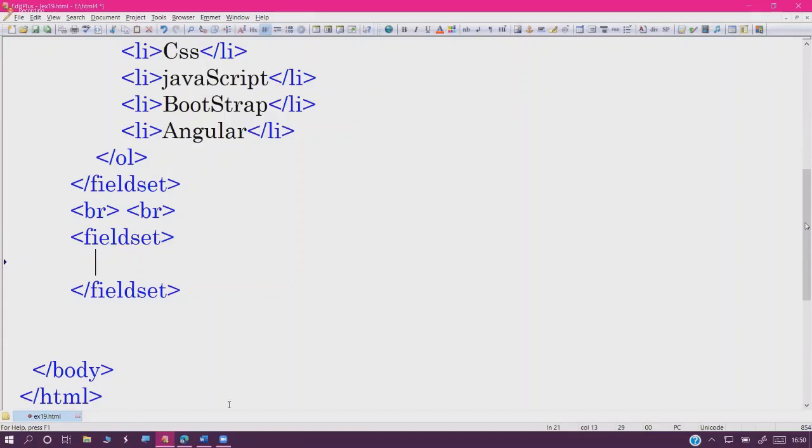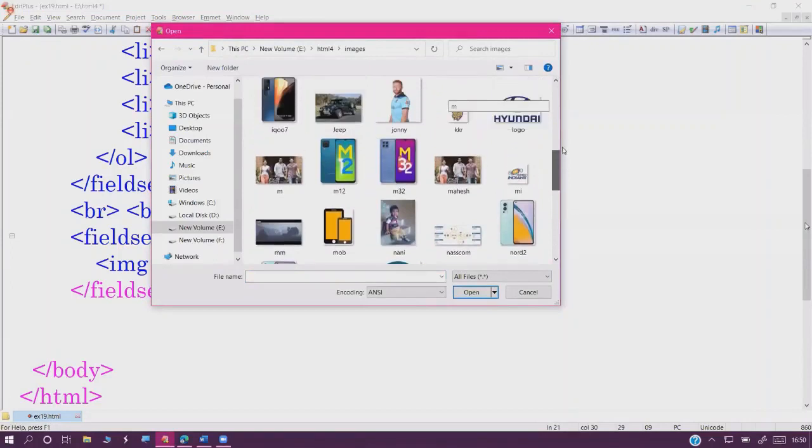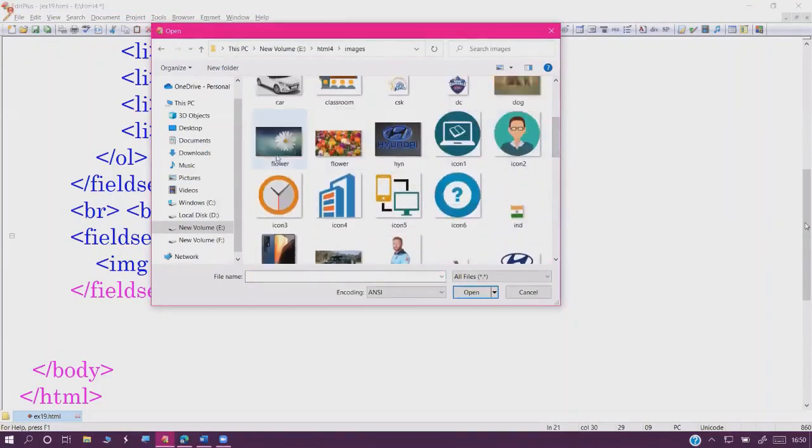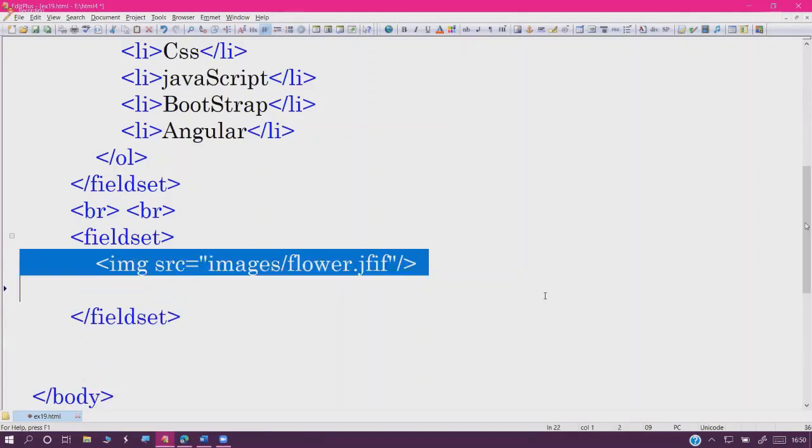Not much more, five to six images I'm taking here. So img src equals images slash, so this is the first image.